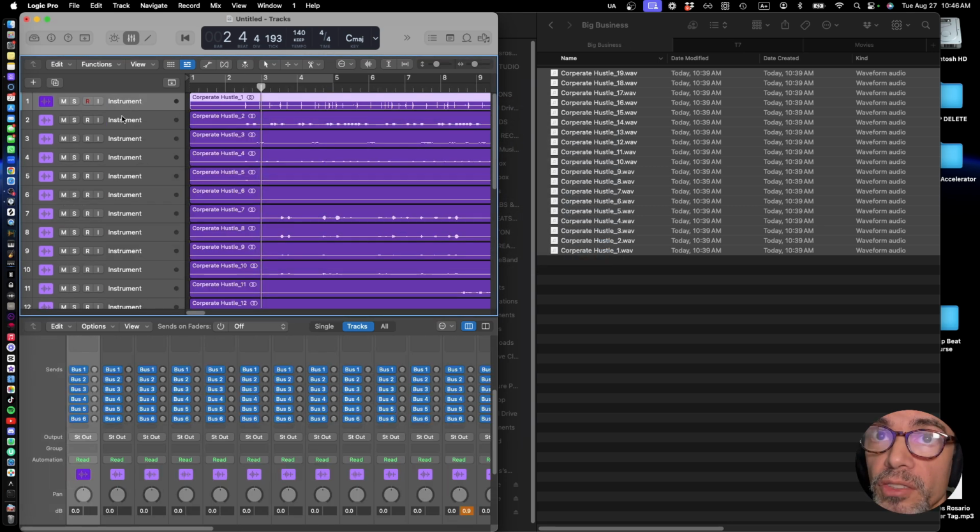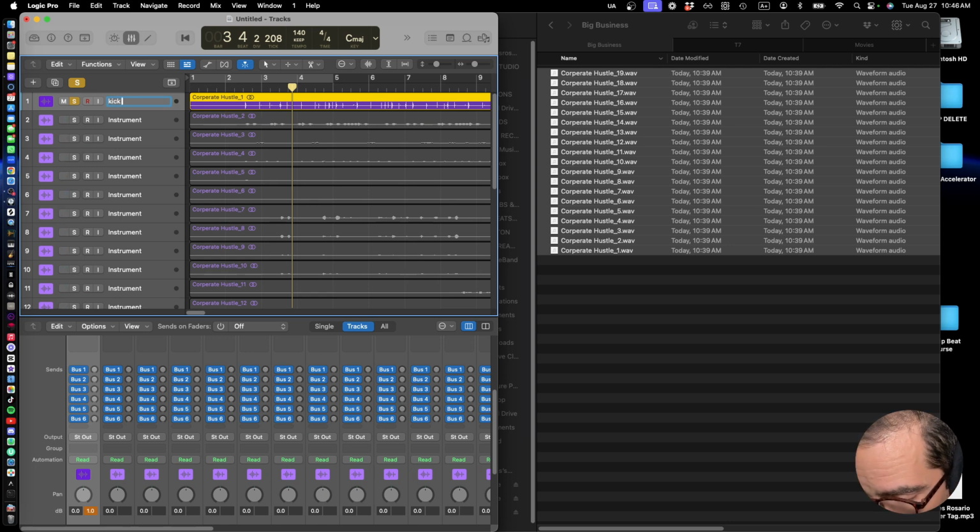All right, so now we can take a look and solo each one to start labeling tracks. So that one is kick and snare. And now we're going to just go down and keep labeling.